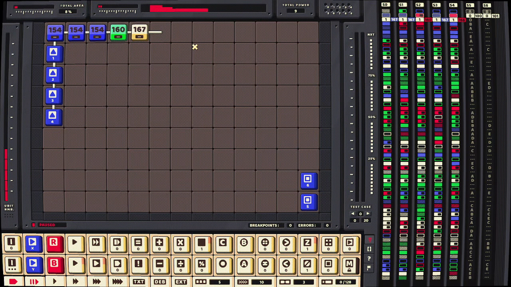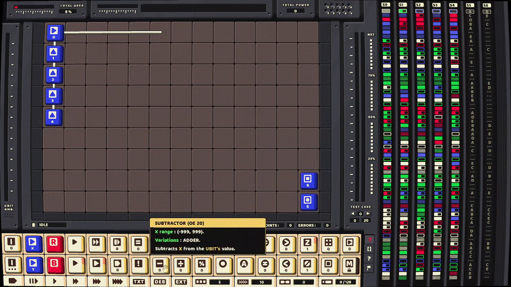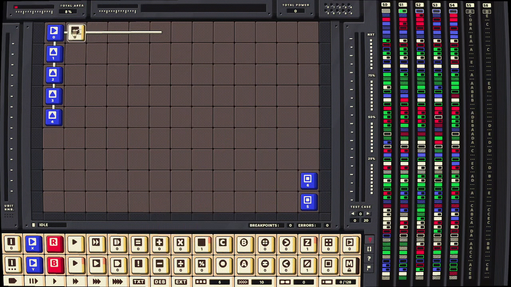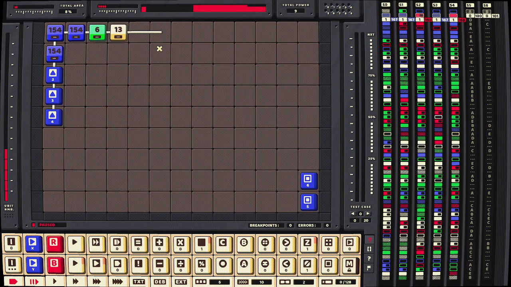And here, we can already firstly subtract 154. This gives us the value of how many above the minimum value you are. The 167, which is the largest, will be 13 above, 160 will be 6 above, then 154 will be 0 above. And this already gives you your position within the set of 14 that you're going to be in. Anywhere from 0 to 13 will give you this value.